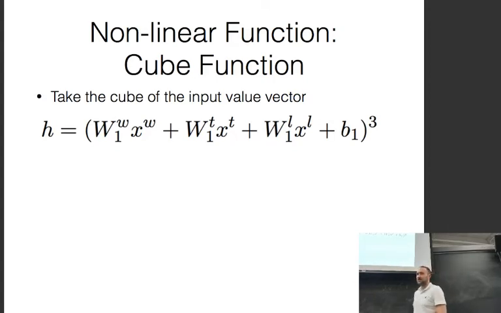Has anyone taken a look at this paper and know why they're doing this? Yeah. Cube actually looks similar to an activation function. It does look similar to an activation function. It looks kind of like this. It's like the opposite of our normal activation function. The normal activation function is like this, right? This is our tanh, and this is our cube. So that's a good observation. Does anyone know why they're doing this based on this?